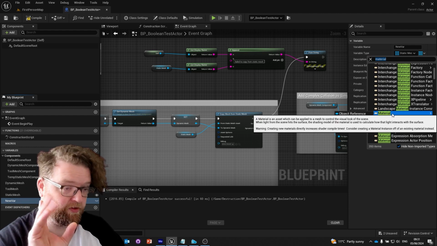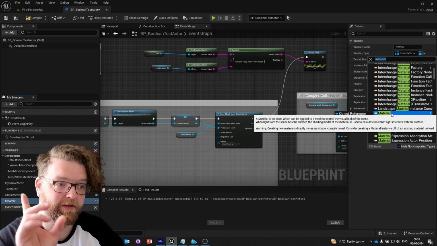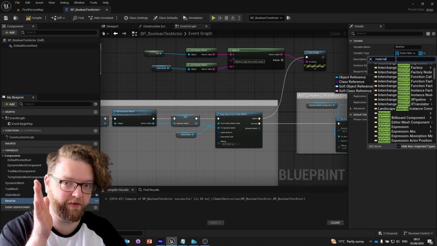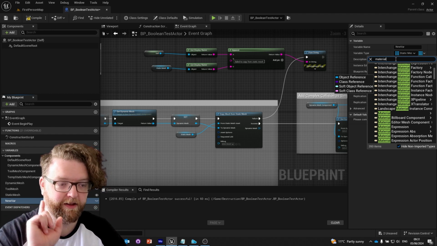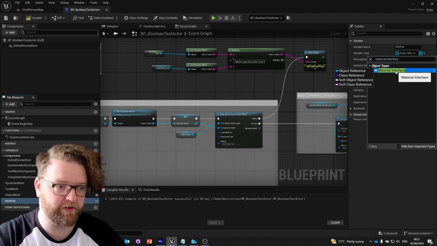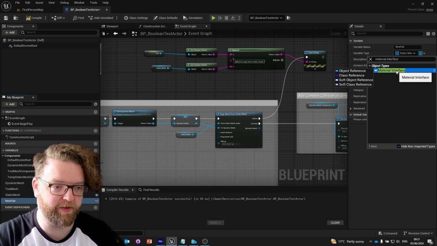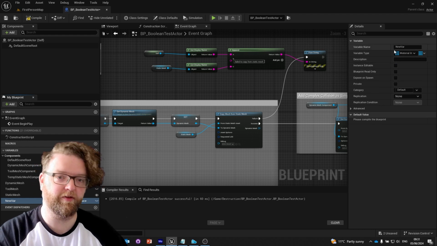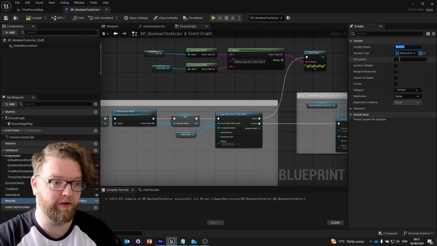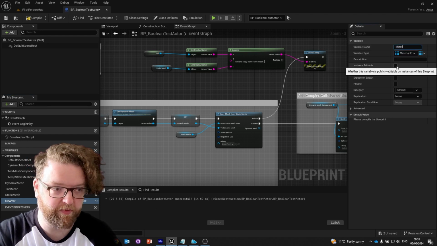And I would have thought a material instance derives from a material, therefore you can just use the material value. Doesn't work that way. For reasons that I do not understand, but I'm sure make sense to other people, you use a material interface, and the material interface variable type allows you to place materials or material instances in the same array. We're going to call this materials.